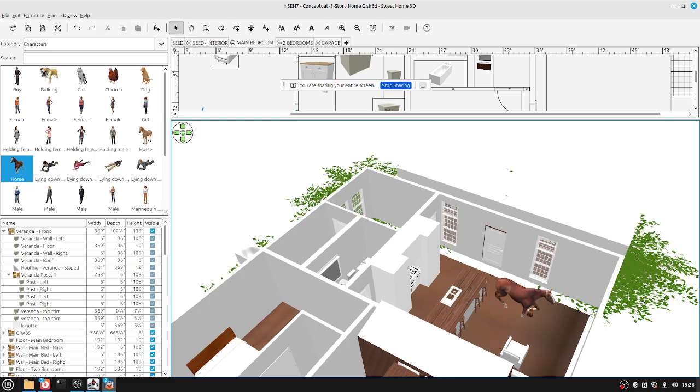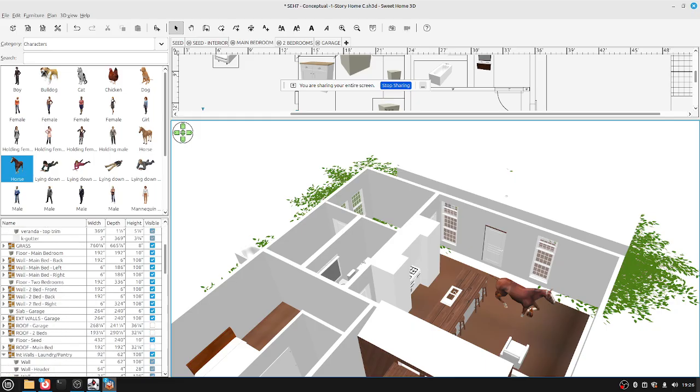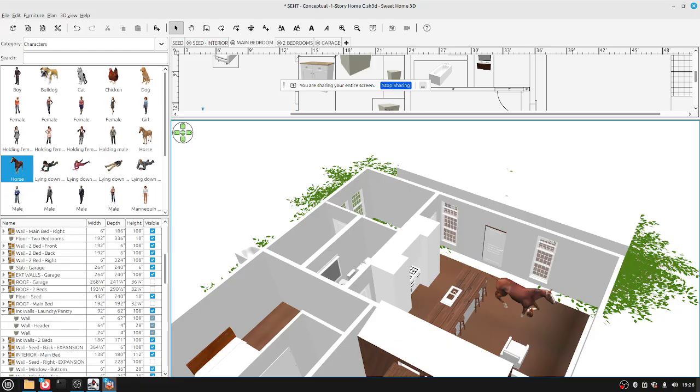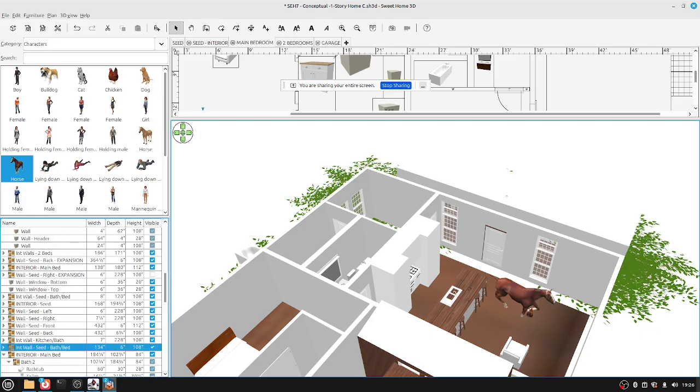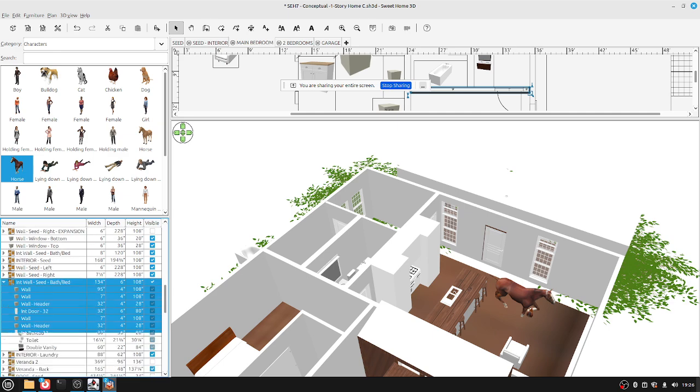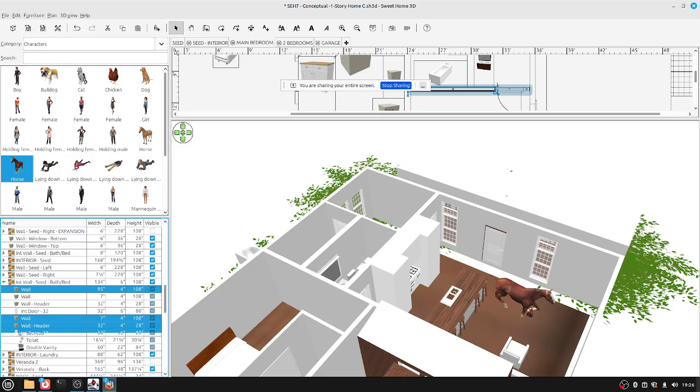I have the veranda and so on, and I have one that says I start with the front wall of the seat. That's how I start. So I'm looking for that folder: wall, seat, front.